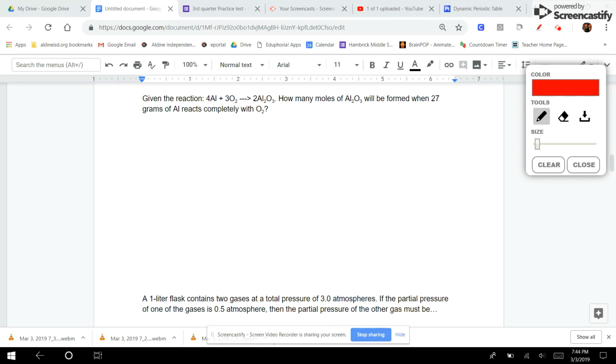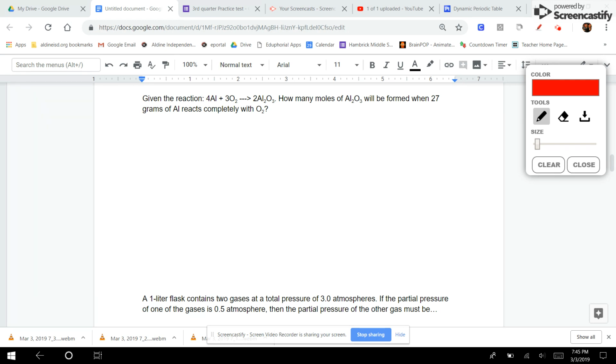They're not going to go away. There's going to be plenty more stoichiometry problems that we're going to have to work out this year, including on this test and on your final exam. So remember, we have a list of steps that we have to do in order to answer these questions.